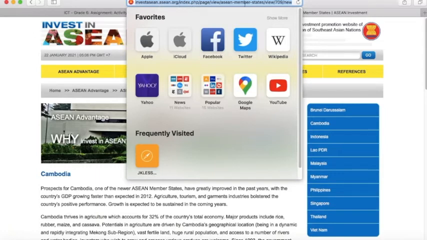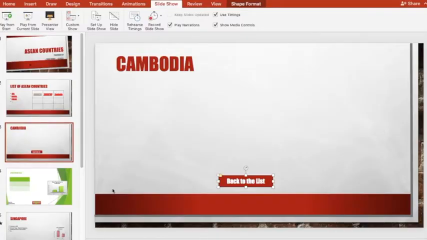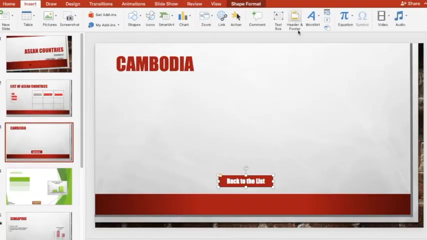You see there's a URL here, infosession.asian.org, blah blah blah. You copy this one. You can right click, copy, or you can just type Ctrl C. After you copy, you go back to your PowerPoint. I'll just put a text box, like a button like this. You can put, for example, external source, or type, for example, "Click here for more information." This is outside, going to outside.